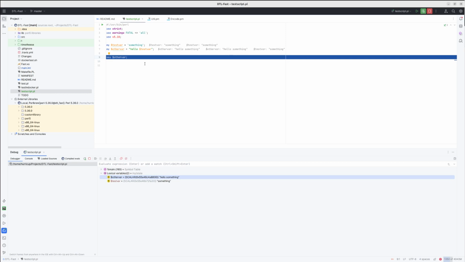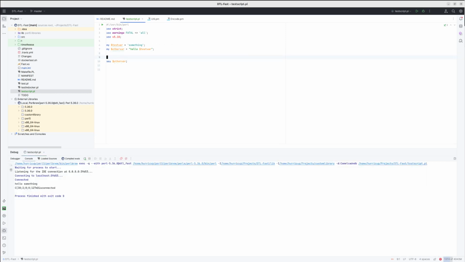The debugger is pretty powerful. It may introspect collections, introspect hashes. Let's do this. My array, test var. Okay. Oops.